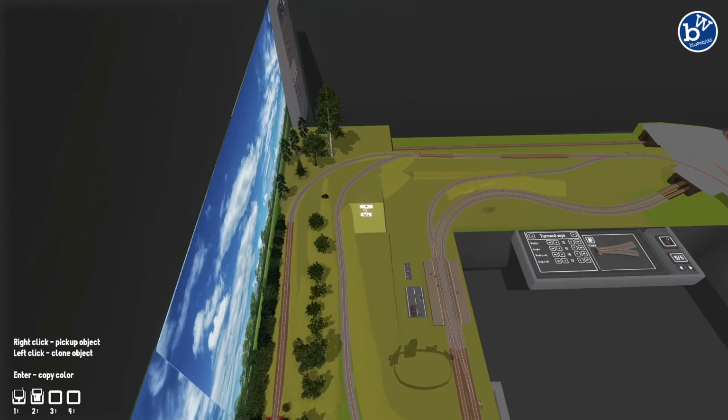Right, let's do some painting. What does it actually look like? On paint. Right, brick. Brick.